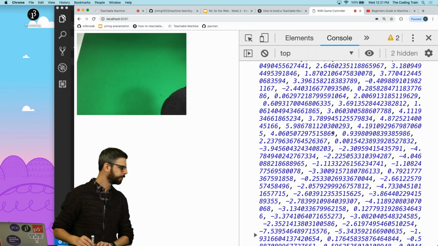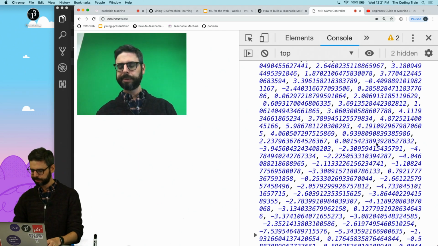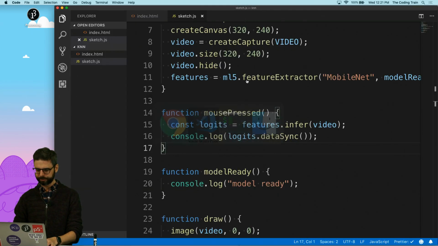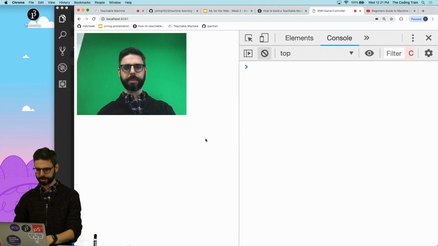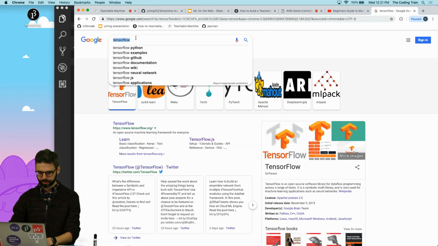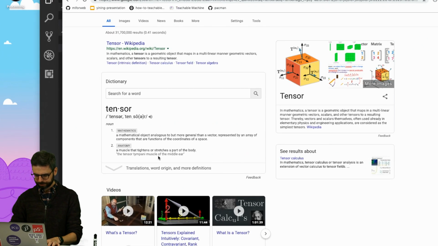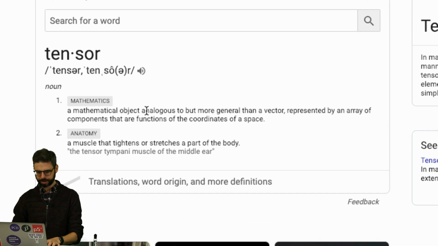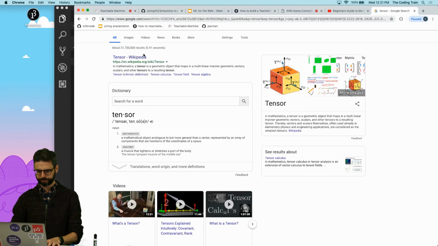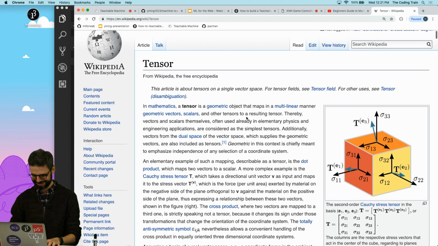They are tuples, not vectors. Okay. Let me just look up the definition of a tensor. No, not TensorFlow. What can I say besides thing? Oh my God.